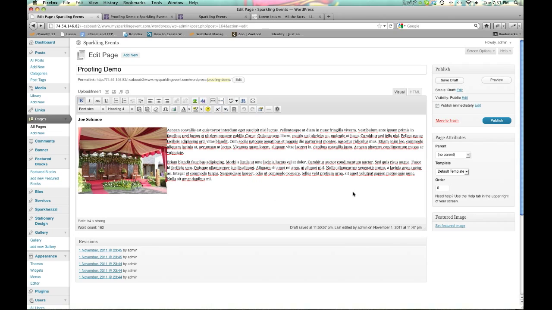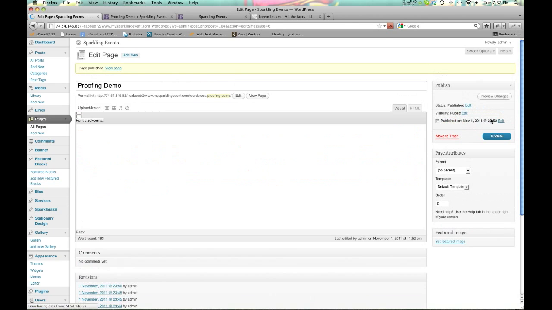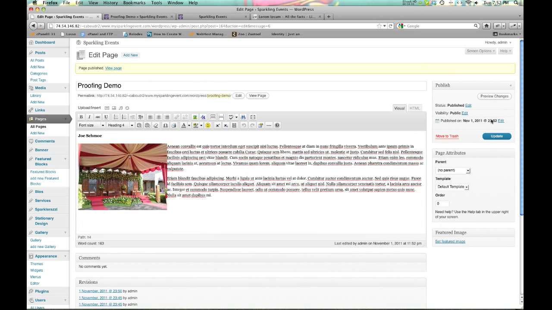Okay, now we've got the content set up. We're ready. This is going to be a proofing page. I want to password protect it. I only want so-and-so to see it, or so-and-so group, or whatever the case may be. I'm going to come over right under the preview section, the publish section. See this right here? And we'll see basically what's going on. Right now it's in draft status. We haven't published it. We have the visibility, which is what we're going to go over. Public, anybody can see that. And then the date. So let me go ahead and publish this, making it live, but really still no one can see it. Even though it's live, only Google can find it, but no one's going to have this page unless you give it to them.